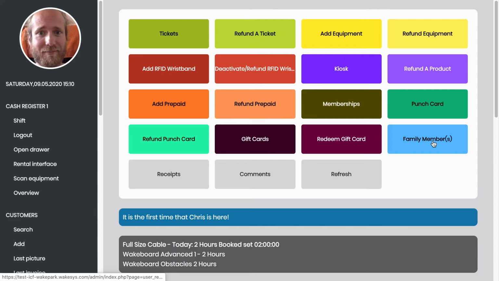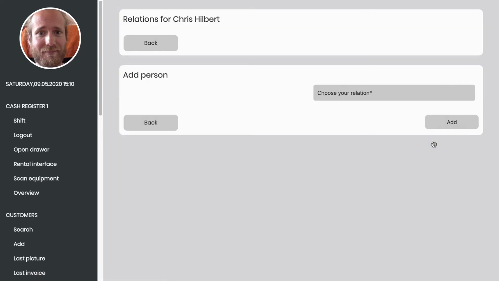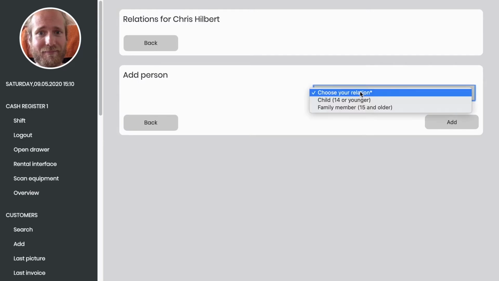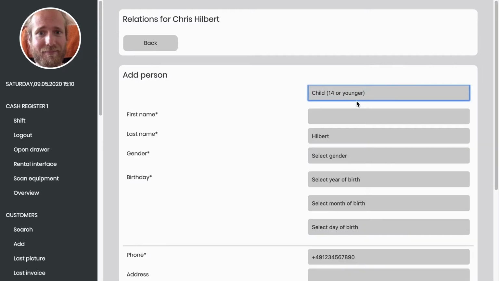Next, we have family members. Now we get into administration stuff, not selling stuff anymore. Under family members, we can see all the customers that are linked to a customer's profile, but we can also add a child to a customer's profile, in case, for instance, the dad came wakeboarding last year and back then signed up his daughter. It's very simple to add somebody to a customer's account.